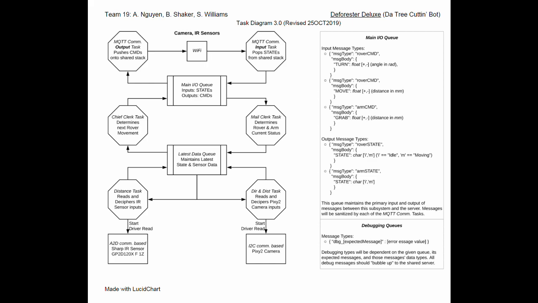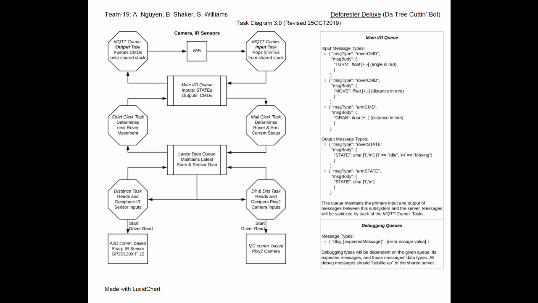In every component, there are tasks and queues. Tasks are individual threads that deal with specific issues and write messages to queues that other tasks can read from for information. Tasks run in parallel, so for example, each sensor had its own task, and both could read at the same time, although this was quite unnecessary.